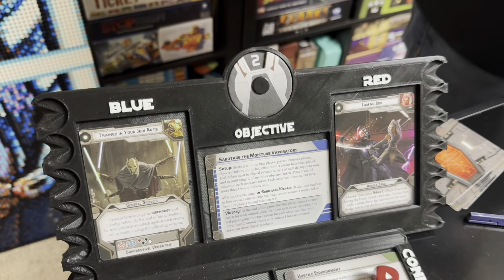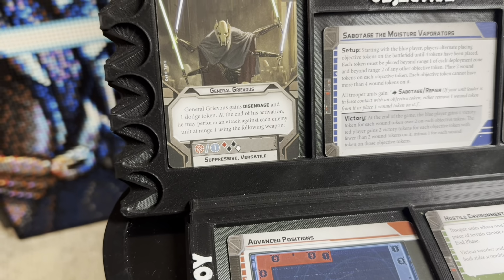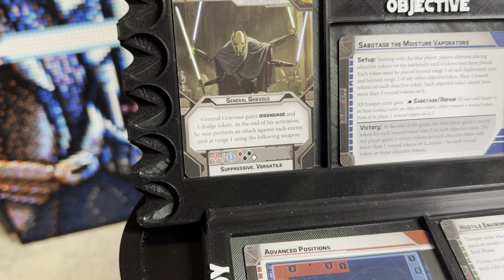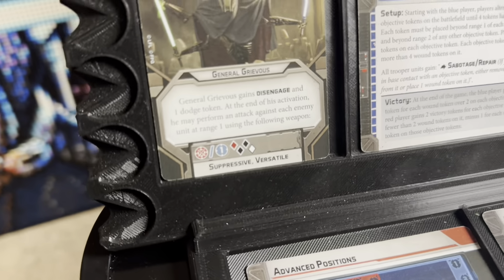Welcome to round two. I think you guys saw it coming. Double one pip. We have Training Your Jedi Arts, General Grievous. General Grievous gains disengage and one dodge token. At the end of his activation, he may perform an attack against each enemy unit at range one using the following weapon.